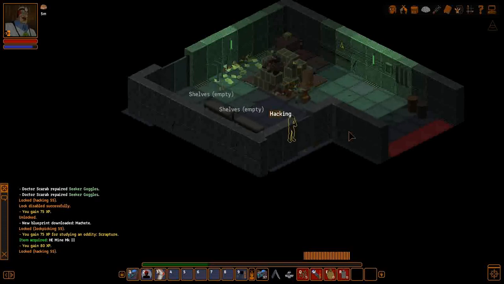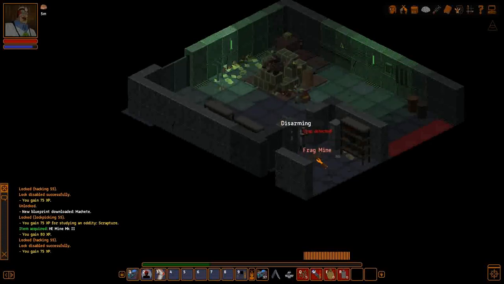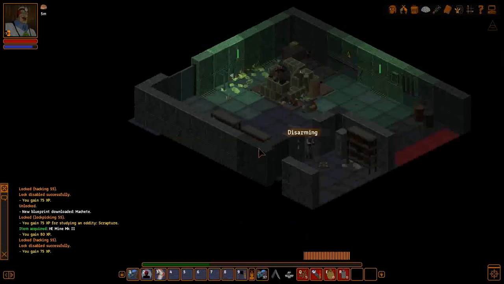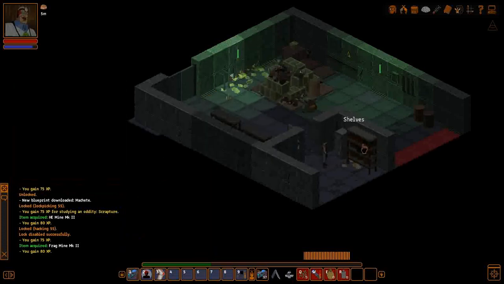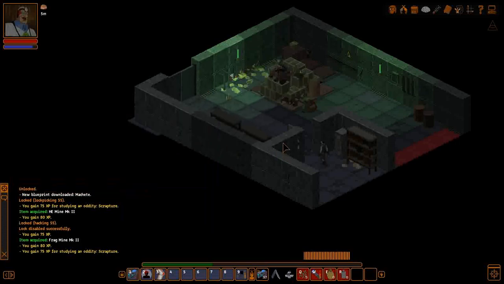We actually have hacking to get through this today. I think there's a mine right on the other side of this door. Aha! I was correct. Again, I've played the game for something like 1,300 hours. What's in here? Low-level leather armor. And more scrapture. The last scrapture that we needed. Let's leave that open, actually, Tim.